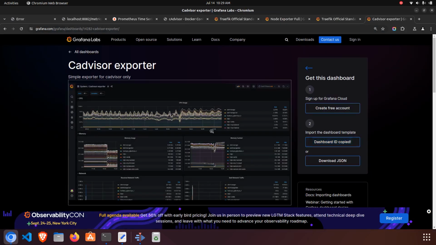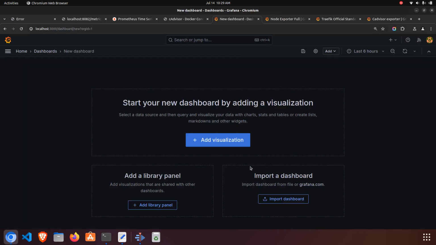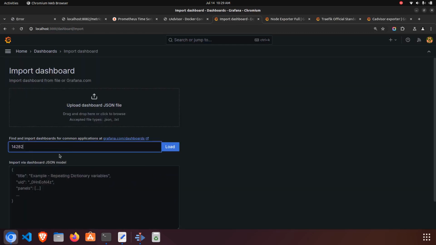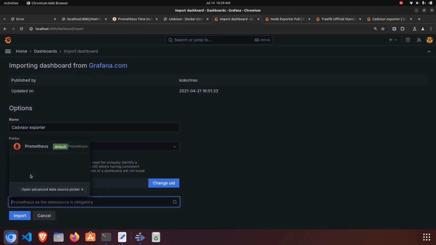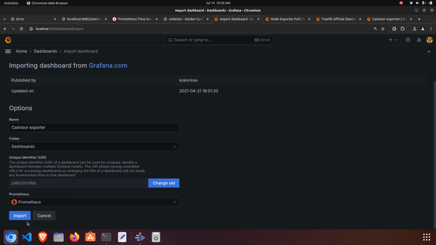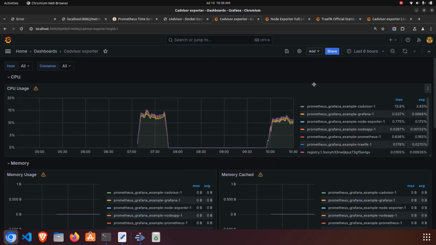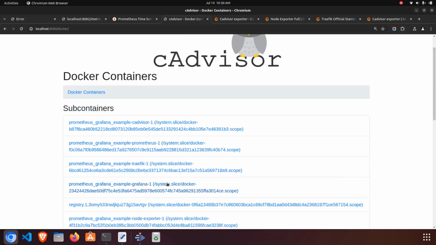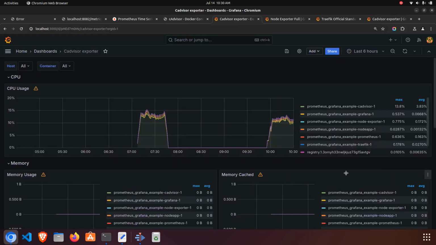So same drill, we copy the ID. You can go to the dashboard section, put the ID there, load the dashboard, select Prometheus as the data source and click on import. So just as we saw in the cAdvisor dashboard, how we have the different containers that are running, we see similar data here, but the data is very rich.